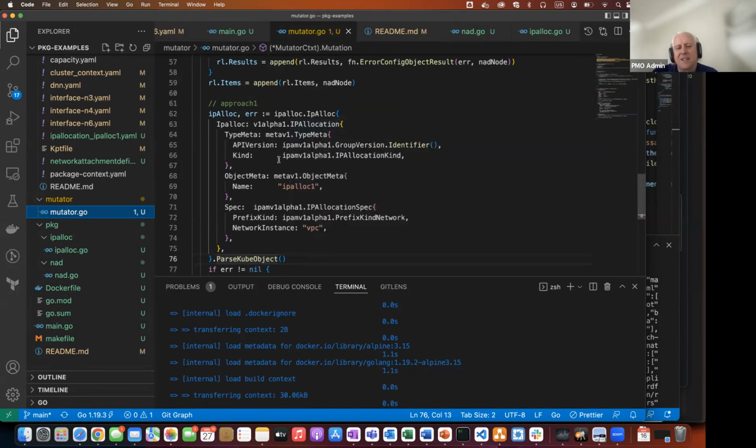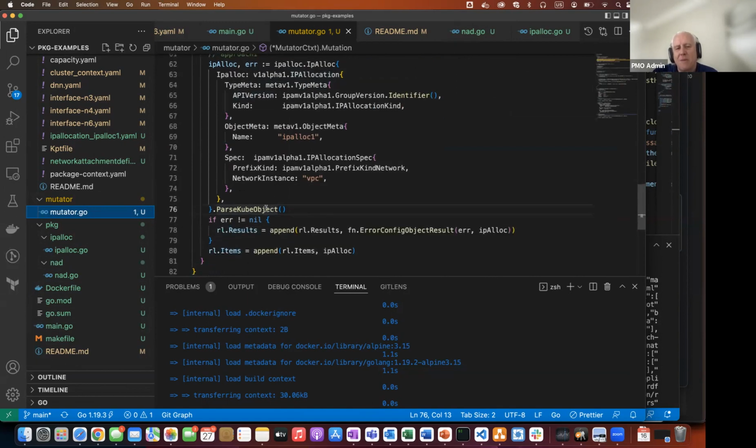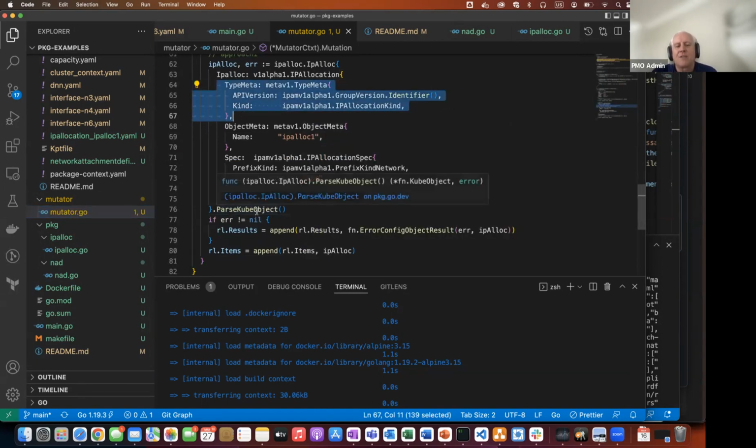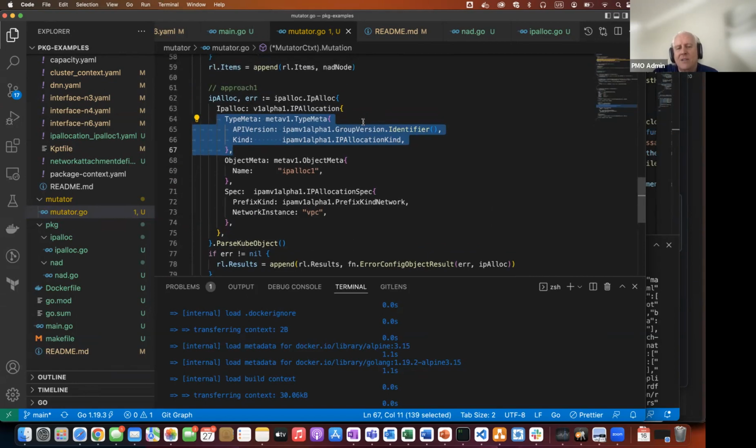But it is what it is. We could potentially abstract that in the parse object, so that we always override it there. That's another approach, in which case it's hidden from the user. So that's the difference between the two approaches.